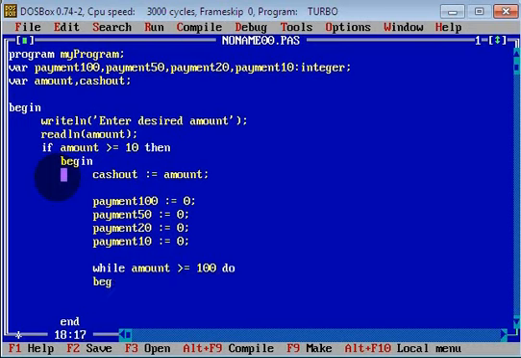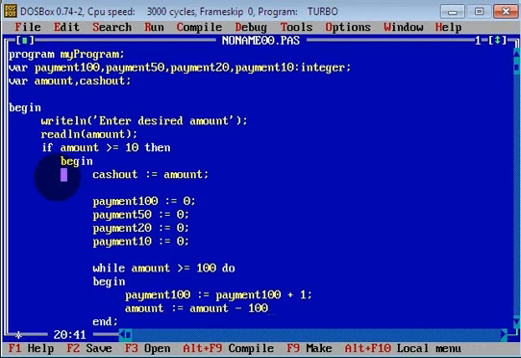We will have begin and end, and a semicolon. Payment of 100 will be equal to payment of 100 plus 1, and amount will be equal to amount minus 100, the same thing as last time.